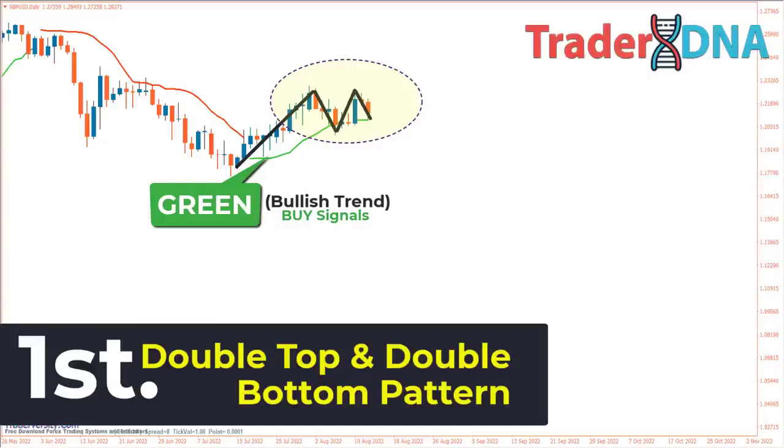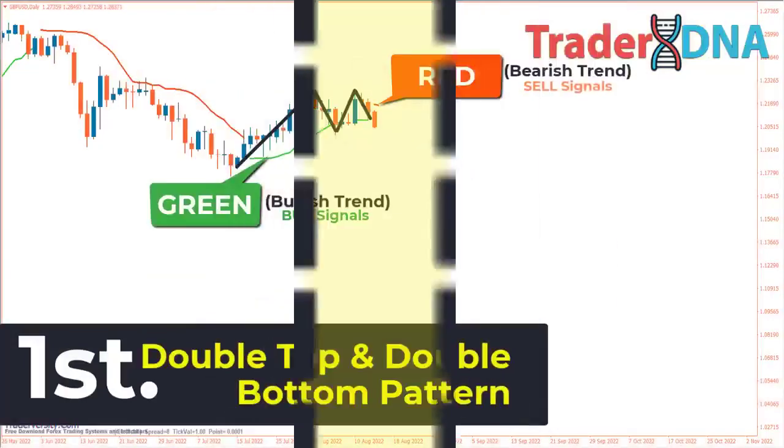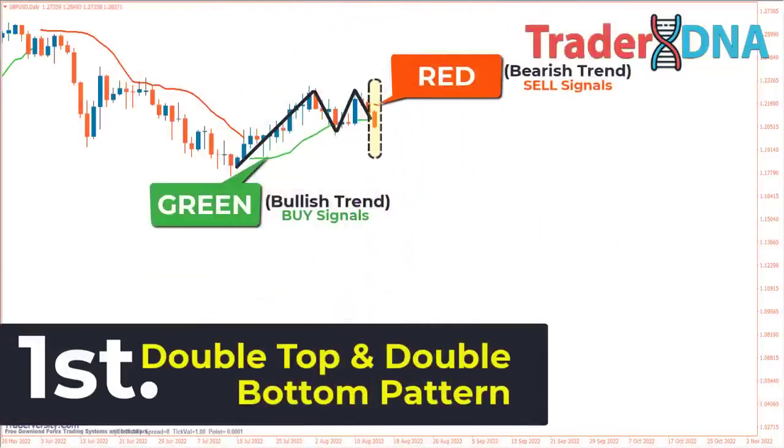Then, the green BB Stops line turns red after a bearish Marubozu candle forms. As I explained before about the BB Stops indicator, when BB Stops turns red, it's a sign that the market is bearish, validating the double top price action pattern we're observing. With the formation of the bearish Marubozu pattern, now is the best time to enter the market by opening a sell position on the next candle.